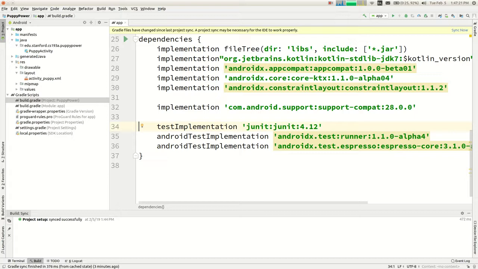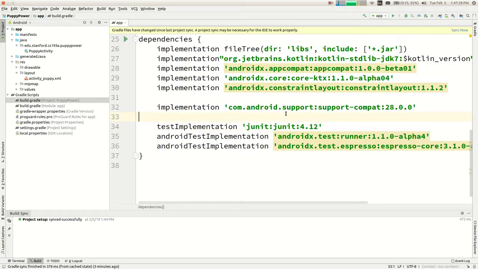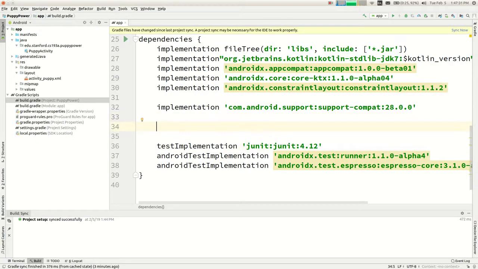But in these slides, if I say, hey, add so-and-so line to your build.gradle in the dependencies section, I'm saying yeah, copy the line from the slide and then paste it in here into this file. And if you do that and then you save the file, it'll say your Gradle file has changed since the sync. You might need to sync the thing. So you click sync now, and when you click that, it will update everything. And if you added any new libraries, it'll go auto download them or whatever. So that's all you got to do.